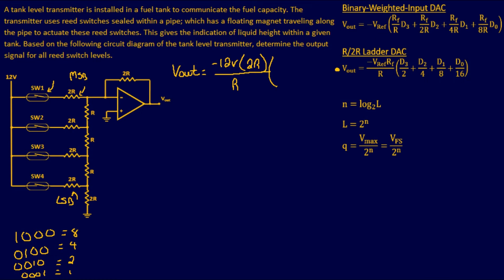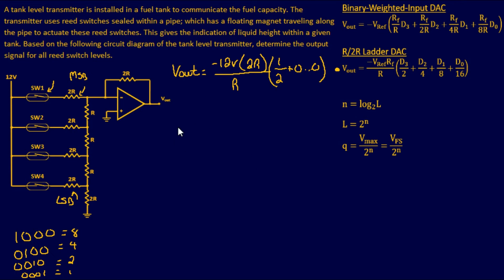So this can continue on forever if you want it to. So for this one, we have D3, our most significant bit, which is going to be on. So it's going to be a 1, because it has a binary input of 1, divided by 2. And it's going to be plus. Now the good news is D2, our next significant bit, and so on, are all going to be zeros. So which means it's going to be 0 over 4, 0 over 8, 0 over 16. So there's no point in putting those in, but the rest of them are going to be zeros.